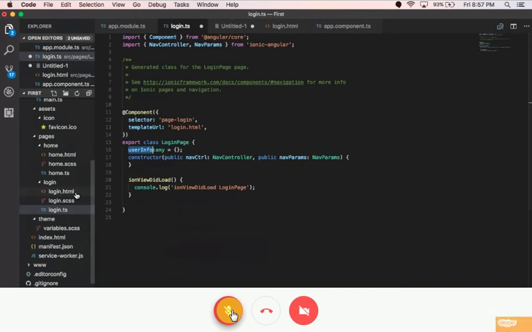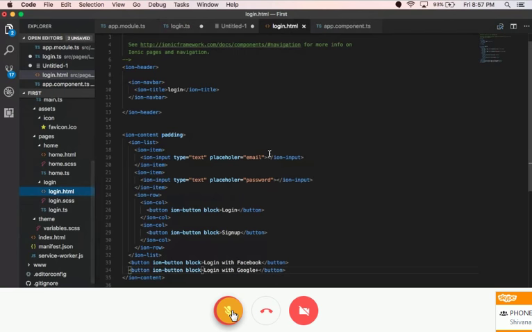So I'm just going to the login.html. Here, for input from the HTML to the TypeScript, you need to use ngModel. This is the syntax of Angular. I need to refer to the variable, my variable userInfo, which is an object.